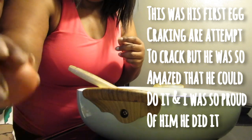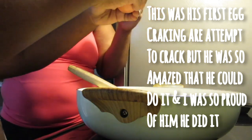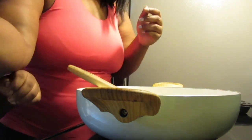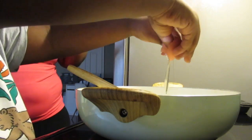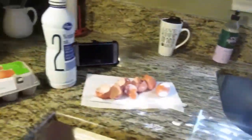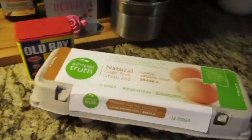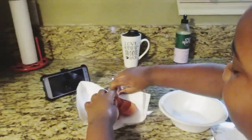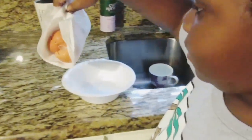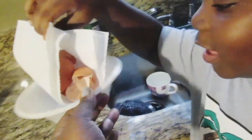You gotta do it a little bit hard. No. Okay, dear. Chicken was coming out the egg. The egg. Put it in a bowl. My bowl. No, we can get another one. Here. That's, it's already touched.